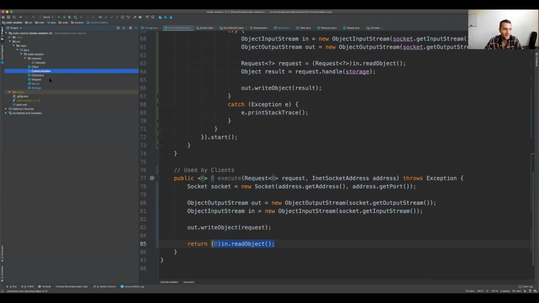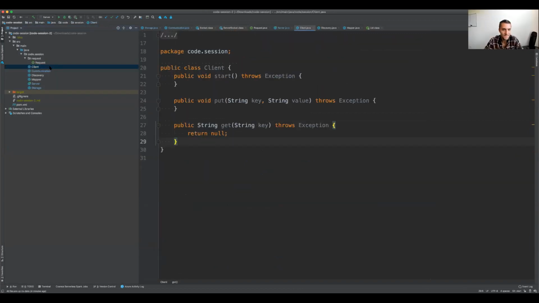Client, right? The final piece. The client is our client process. It also has a start method for some lifecycle, and it has our public API. So these put and get methods that we see here are the public APIs. In the application, you would create an instance of this client class, invoke the start method to do some init work, and then it will be able to invoke put and get methods within the business logic.